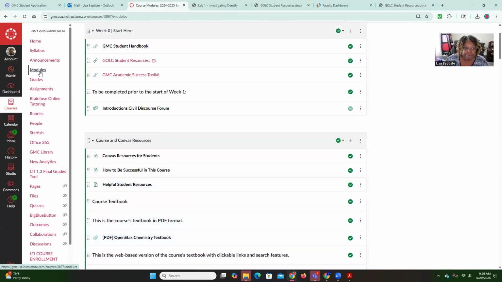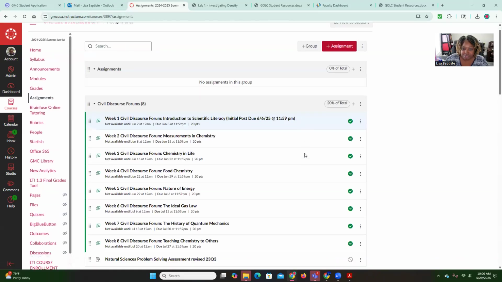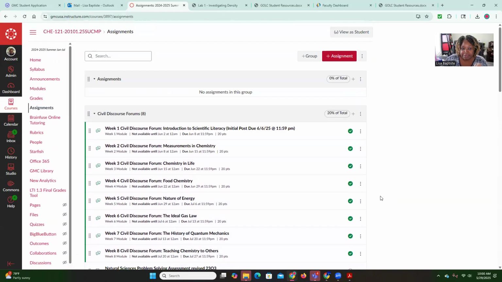And then your grades, you'll be able to click here to get access to your grades. The assignments tab is another way to access your assignments. If you go through modules, you'll see all the information that will help you understand the assignments. If you go through the assignments tab, you can go directly to your different assignments.